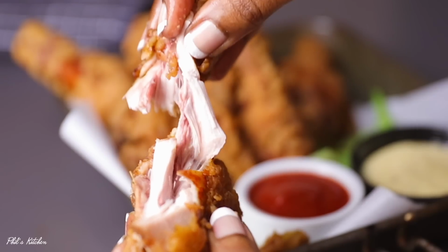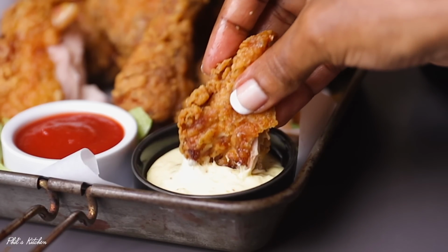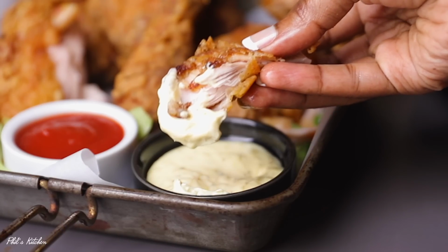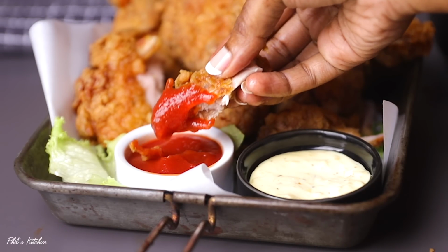You guys are going to love these. So go ahead, make these. You can serve them with some homemade fries, and also for the sauce, I'm using some garlic mayonnaise and also some ketchup. Trust me guys, this tastes so good, or maybe even better than KFC. You are going to love it.